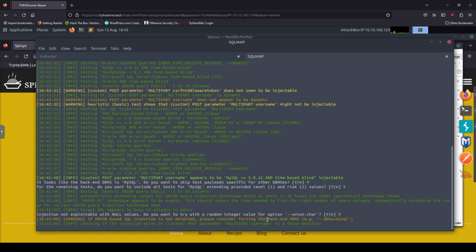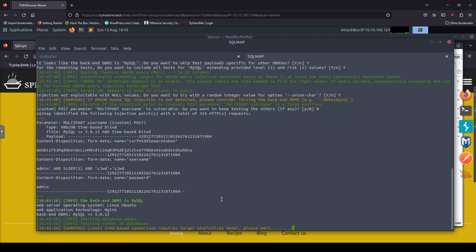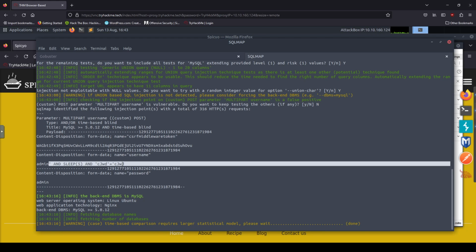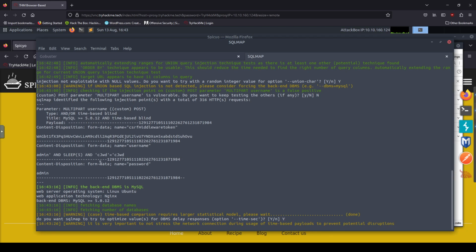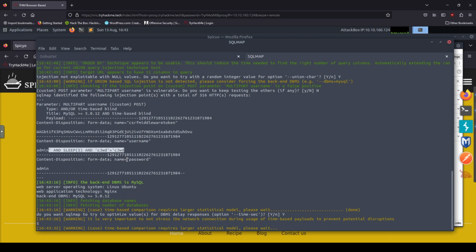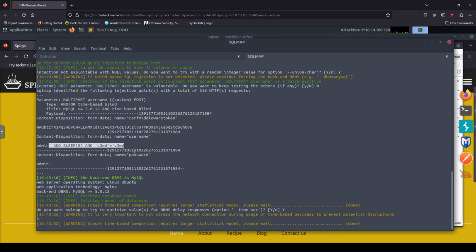Now we know what kind of attack to really focus on, because there are different kinds of backends. There's SQLite, Postgres. So we're starting to get a clear picture of what's happening. And it gives us a payload here. The one thing about Sqlmap, it can give you some very odd payloads. Right now this one says something with sleep. So if you want to work off a payload from Sqlmap, sometimes you have to figure out what it's doing and then adjust it.